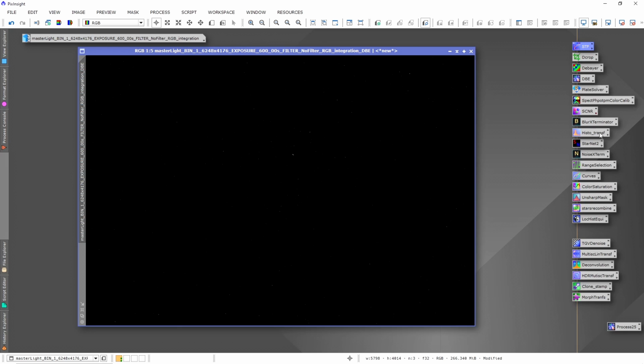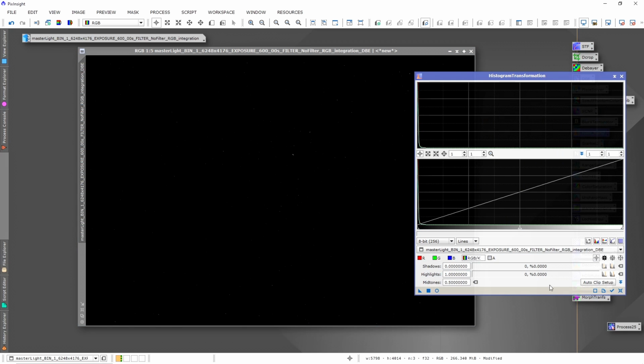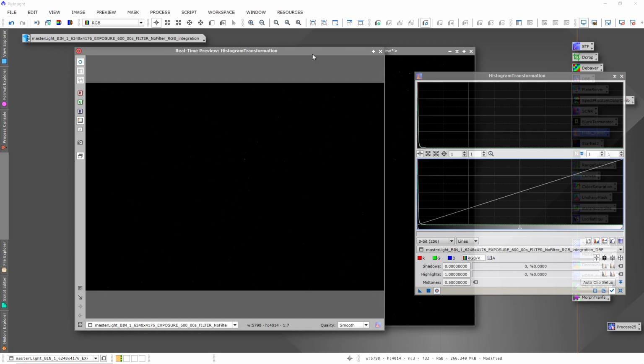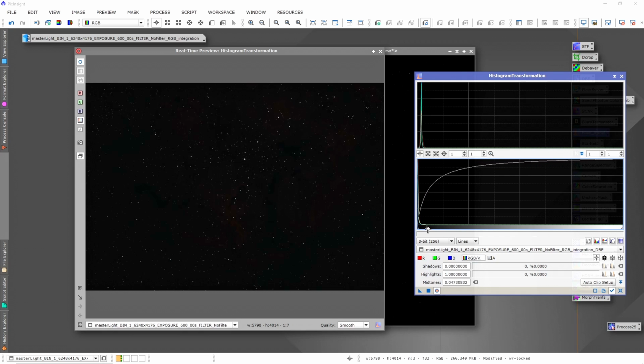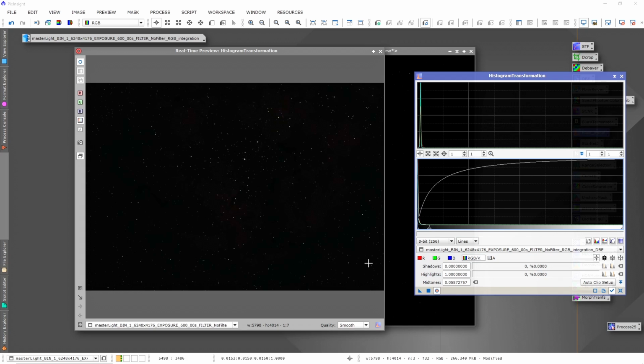And for stretching, just go to histogram transformation and press here, so that you can see a signal here. This is your signal peak. This is always very nice to see, as I will show you later, not to clip any data. Also press here to get a real-time preview. This is always very helpful, and only use the middle slider here first to the left, and what you will see is the image is getting brighter. To apply this, you can either drag and drop this triangle here or just press apply.